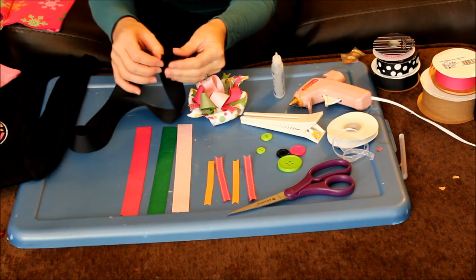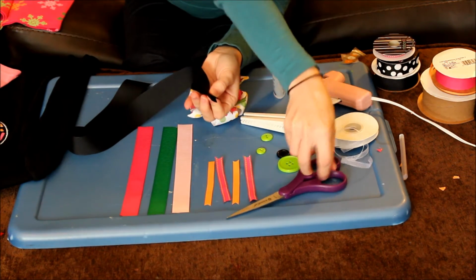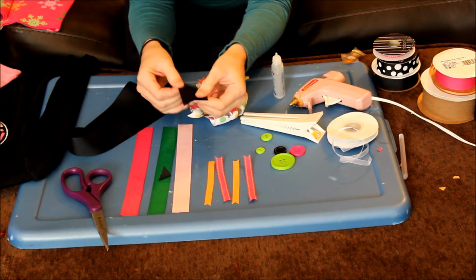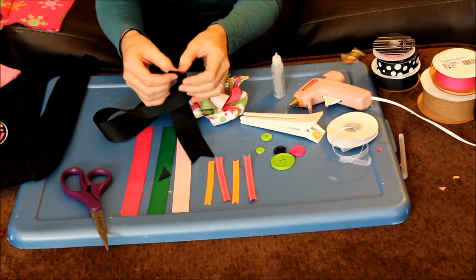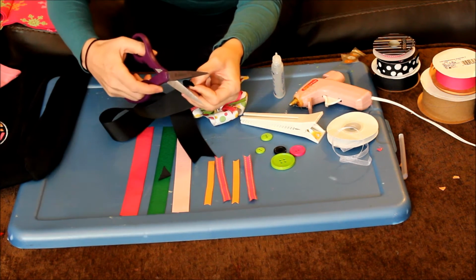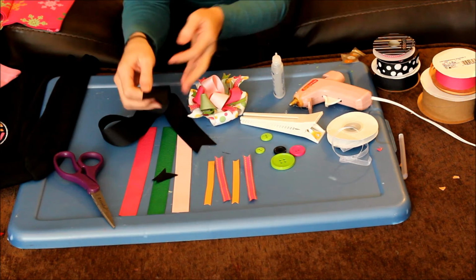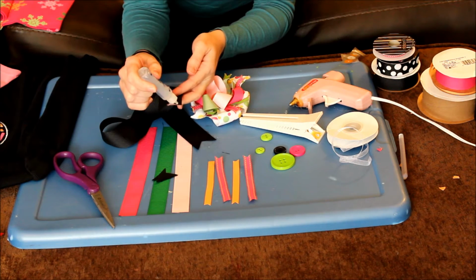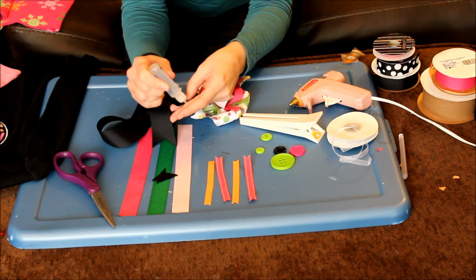Now you take this ribbon and go ahead, fold the ends in, clip it to form that on the end, fold it in again, clip it, and there you have the tail of the ribbon. Take your fray check, apply it to the end, that way your ribbon does not fray.